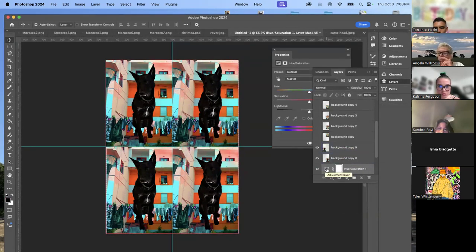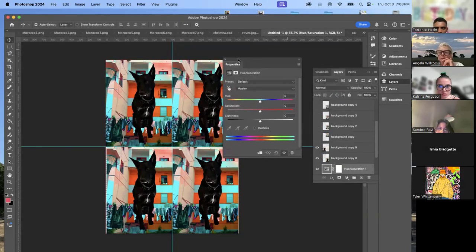Maybe I should go to my color balance or hue and saturation. If I go to my hue and saturation, I double click here, right? And it seems to be pulling up this panel here, properties. Now, to get a duotone, you can colorize. Do you see that? That gives you an automatic duotone.